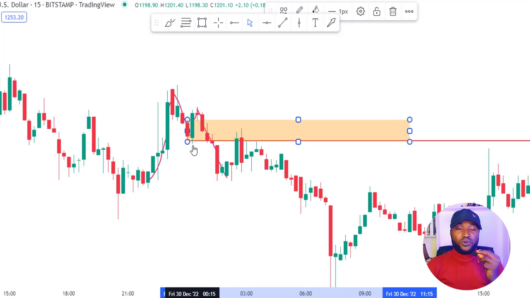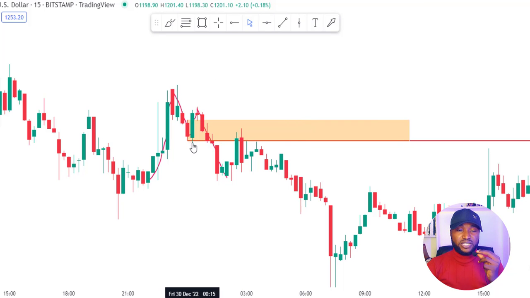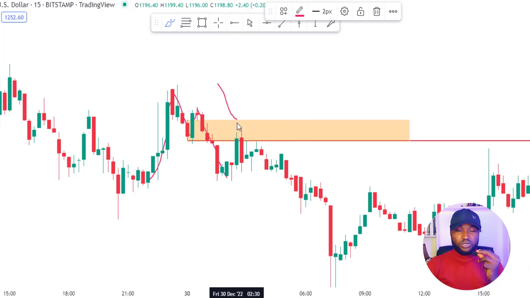It used to be an order block, the last bearish candle that was violated upside, and this time around it is our mitigation block. And then price came back to test it. Notice how these candles respected this particular mitigation block. So at this point is where we pull our trigger and enter our trade, and then we come down to this level. So this is how to spot a bearish mitigation block.